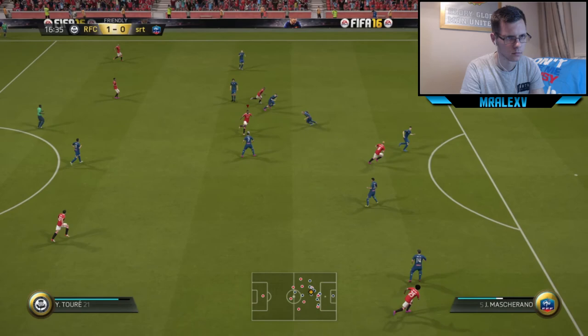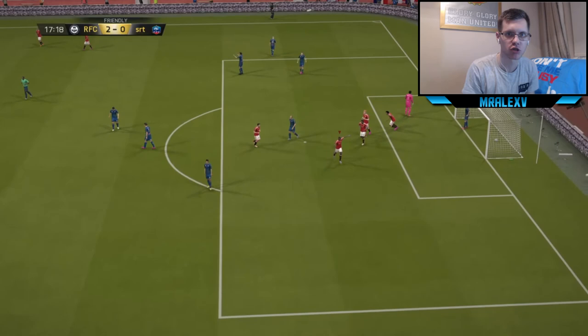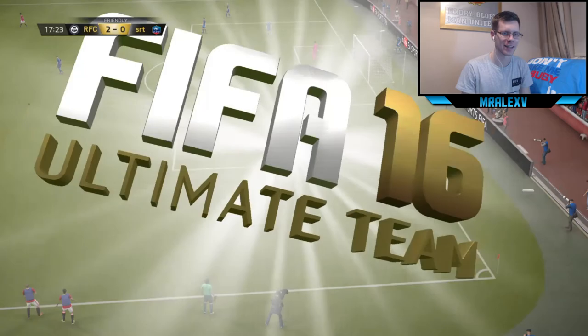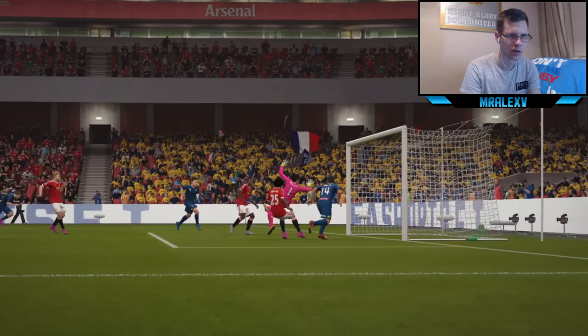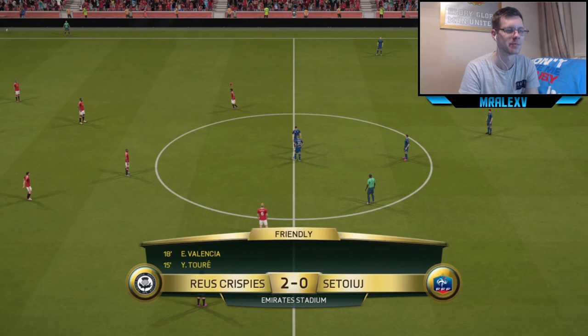Go on, Valencia. Turn him. Yes! Oh my god! Did he just score that? Holy shit, what a goal. He literally just out-dribbled the defence and somehow he's put it in the back of the net. Take a bow, Valencia. Lovely shot from him. Turned him. Got by one. Got by two. Finessed it and the keeper couldn't save it. We'll take it, guys. That's 1-0. It's 2-0 in the game, but 1 goal already for Valencia in this first game.